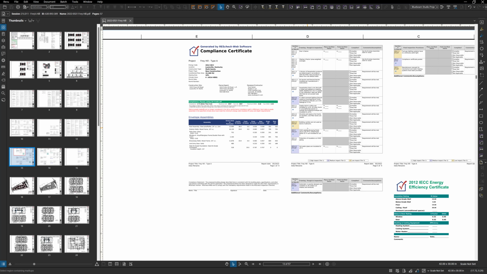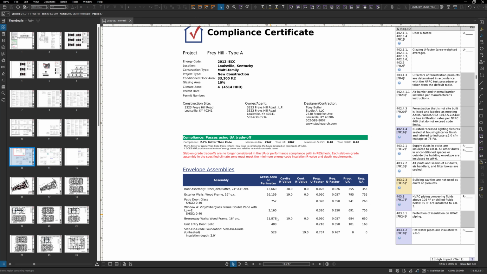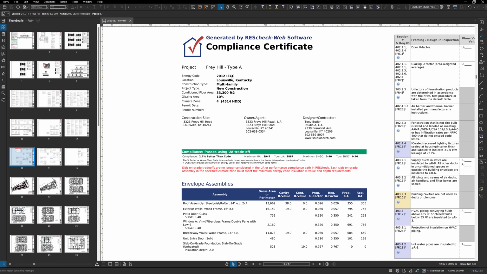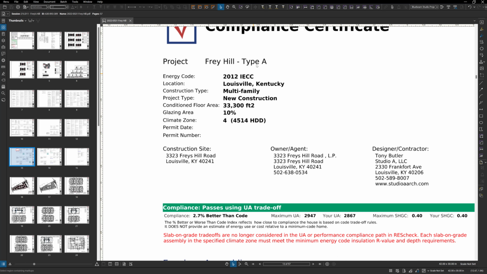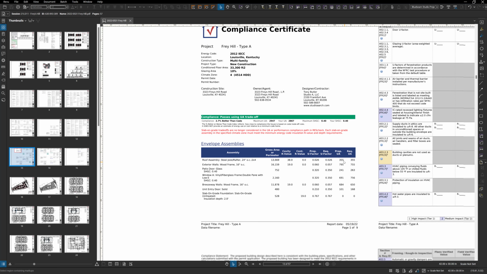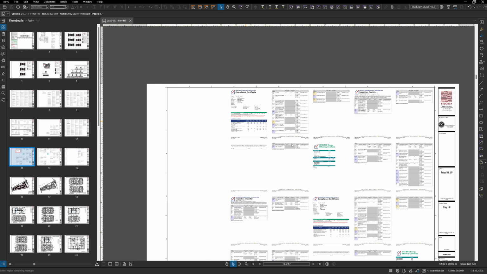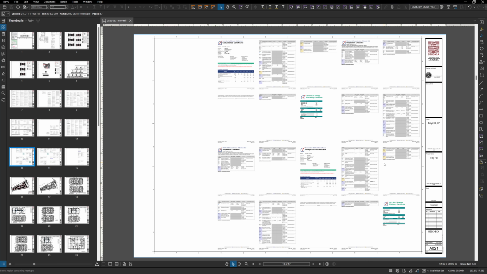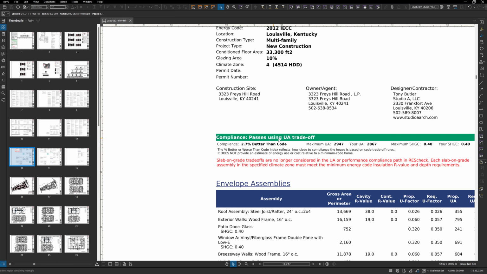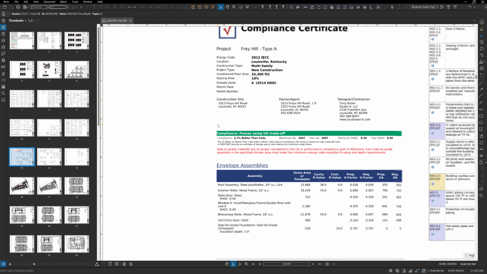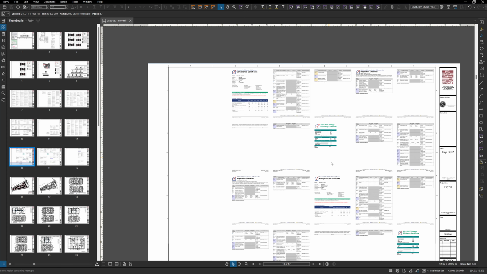But suffice to say, we want to make sure that we're doing them correctly, obviously, that we're labeling what job they're for, who's the designer, making sure that we have the right energy code year, and this is true for either Rescheck or Comcheck. And then making sure that the values that we're putting in here, the areas, are accurate and make sense. And then, of course, another thing I see is making sure you pass. This one, for example, is compliance passing with 2.7% better than code. That's good. That's the sweet spot. That's right where we want to be.